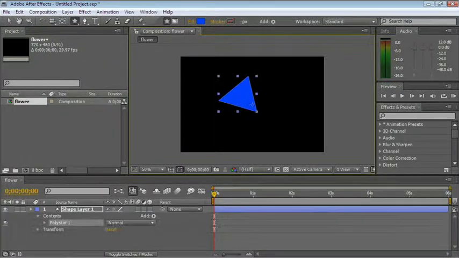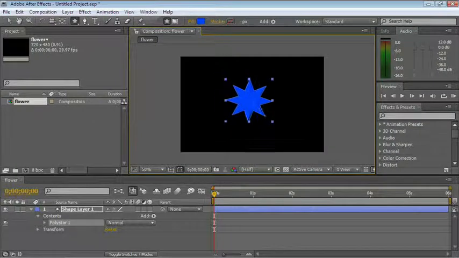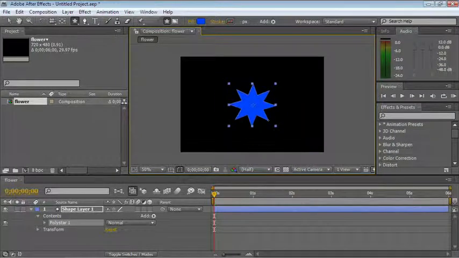and start drawing. It is a triangle now, but if you use the up arrows while still holding down the mouse button, you'll start having more points. Still holding the mouse button down, press and hold the space bar, and now you can move the mask across, but you can also use the left arrow and the right arrow to change the roundness of the points.